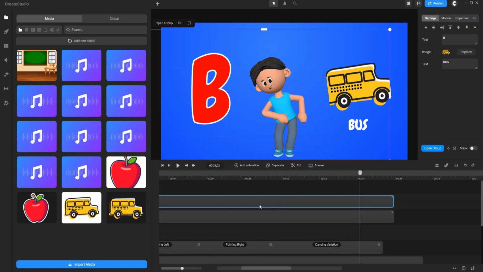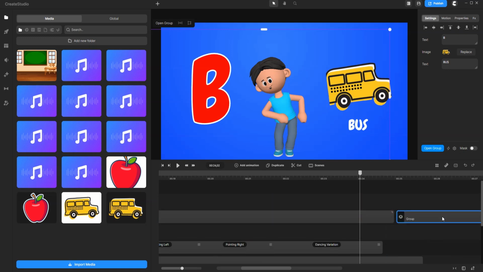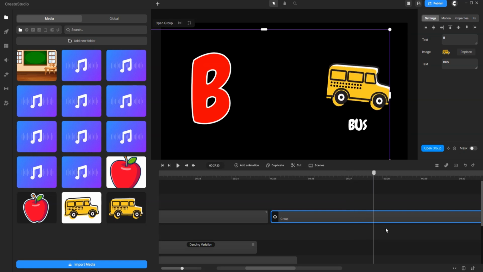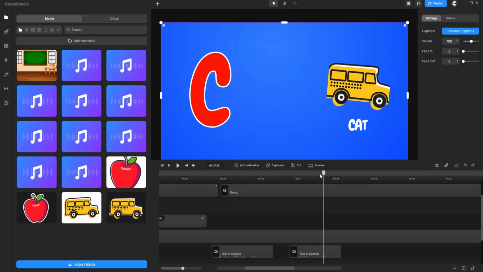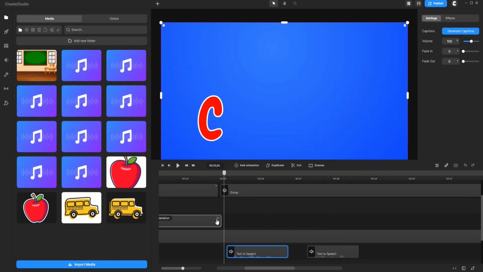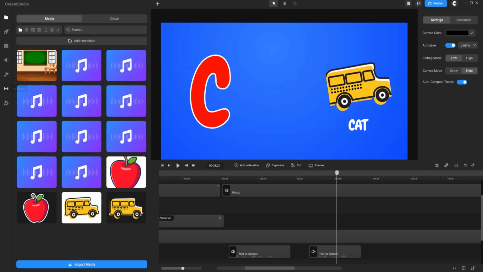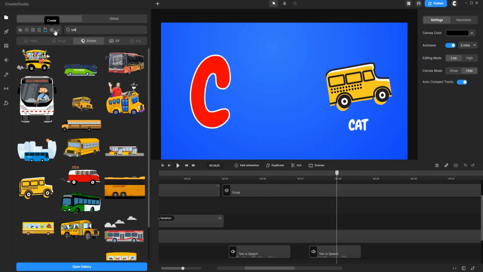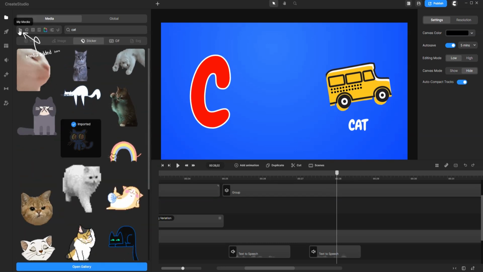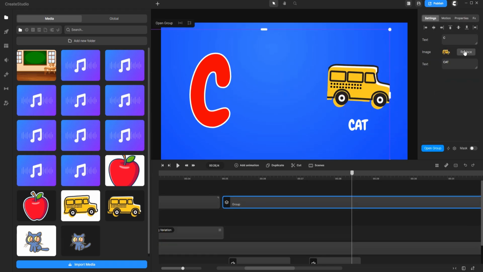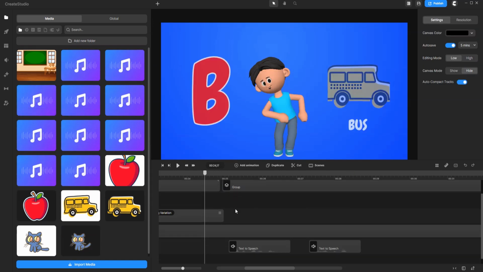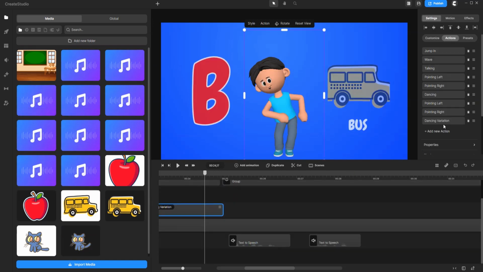Next, we'll duplicate the group again. Then, change everything to match the letter C. After that, we'll add actions to Zach and arrange them on the timeline.